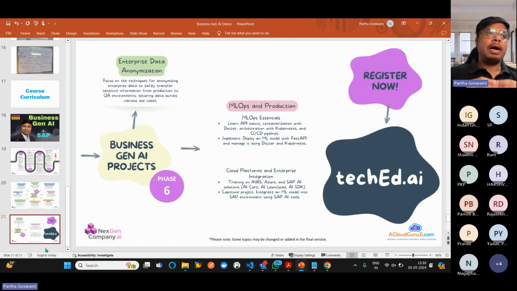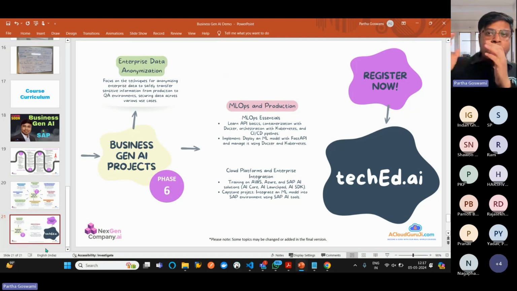We'll try to learn how to anonymize the data. The security scenarios will come into the picture first. Let's imagine the scenarios that involve data copy. Many times it happens that you are copying your production data to the quality landscape, generally called the production refresh.